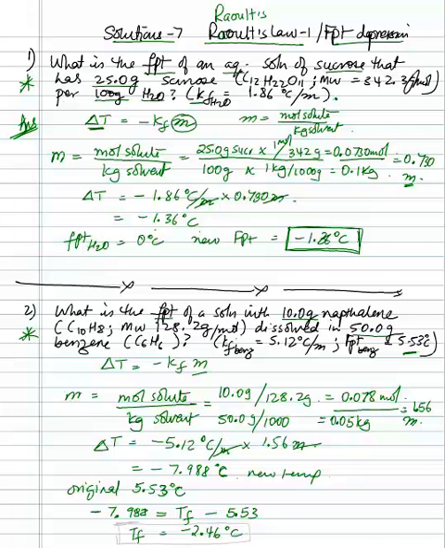That's a lot of depression. It's about 8 degrees that you have lowered the freezing point. So yes, these kinds of solutes do have an effect on different kinds of solvents. Again, remember, your new freezing point, if you have a solution, is always going to be lower than what the original is.